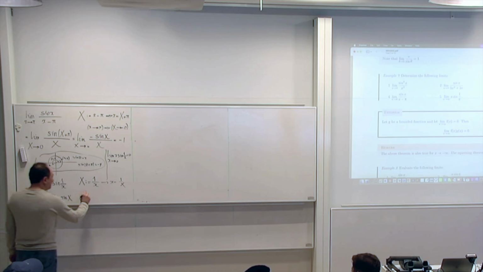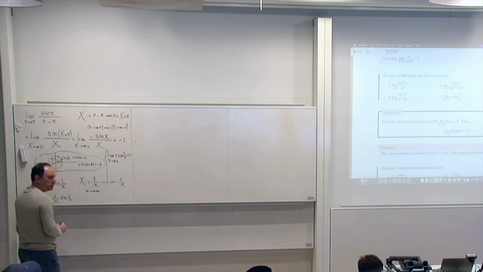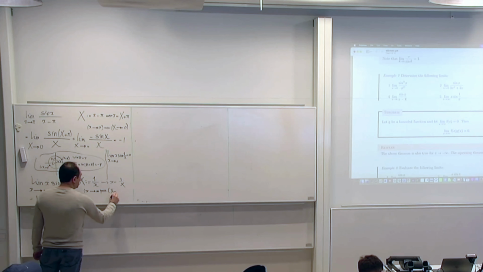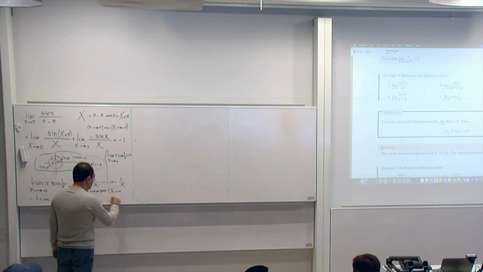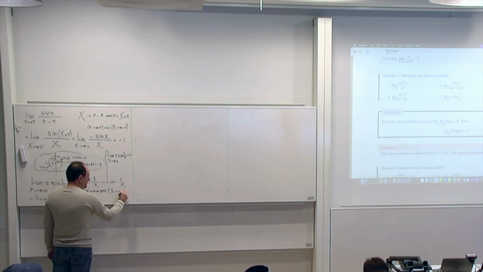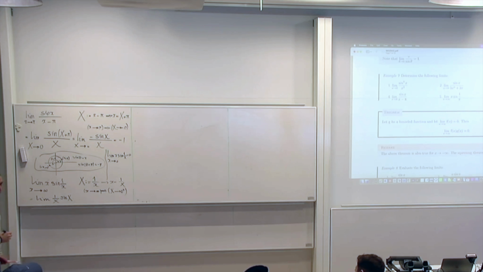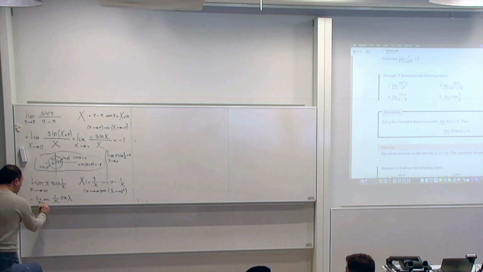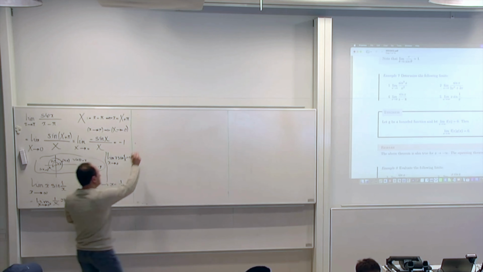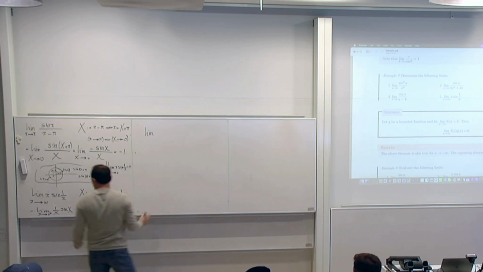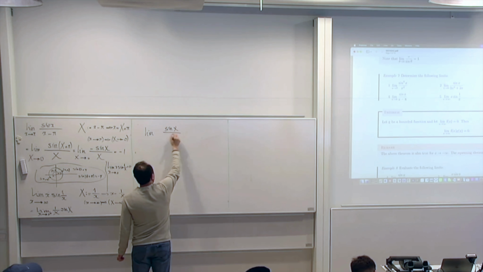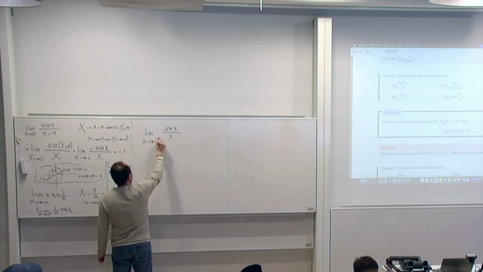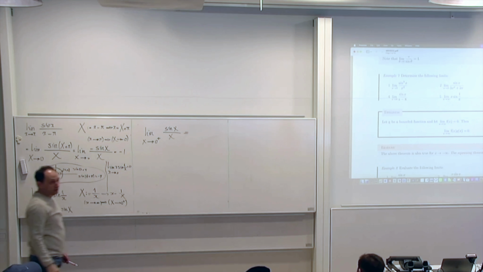And now tell me, because x goes to positive infinity, this implies what? 0. Or what type of 0? Because this is positive infinity, be careful that this might matter. In principle, this is x going to 0 from the right-hand side. So let me make it more familiar to your eyes. Do you agree that I can write this as a fraction? And then x goes to 0 from the right. What do you know about this limit? It is 1.